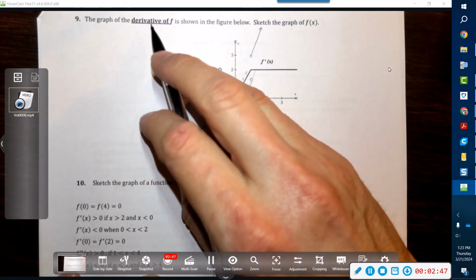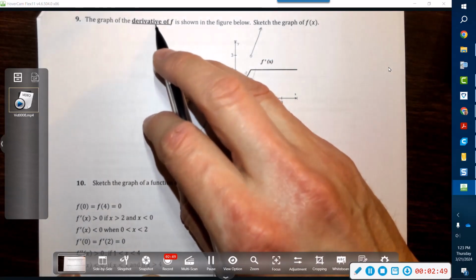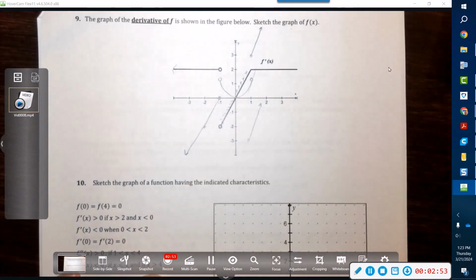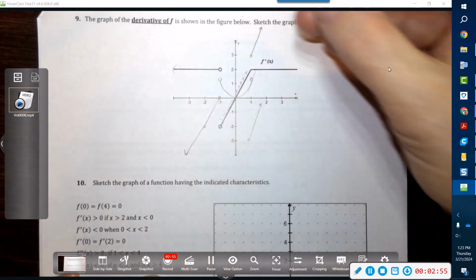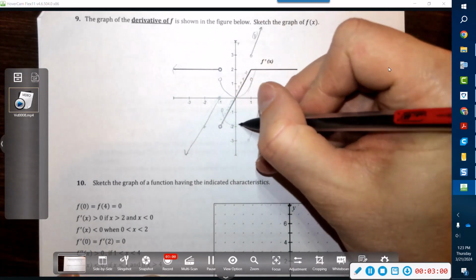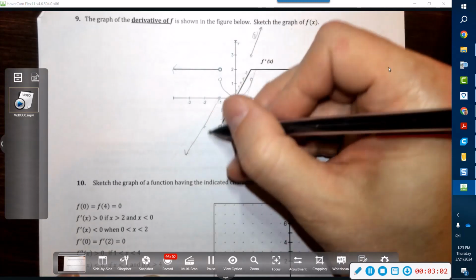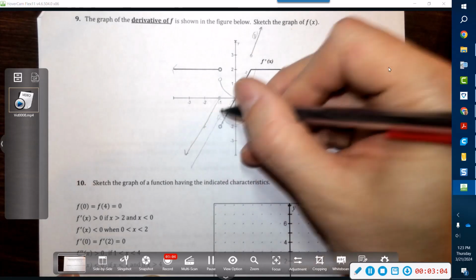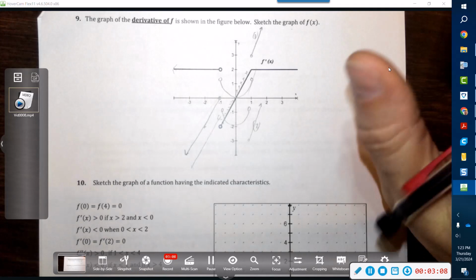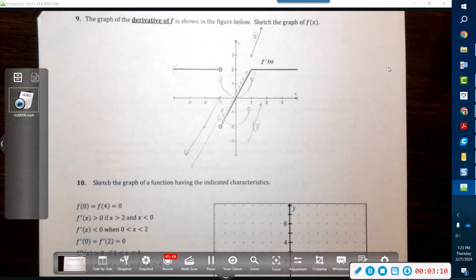We would have to take the antiderivative of this to get here, and that basically creates a field of possibilities. So this is one possibility, that's 2. This could have been here. This could have been here. There are all kinds of different possibilities there, so just keep that in mind. I'm basically just going to grade them however you draw them, and I'll be real careful about that.